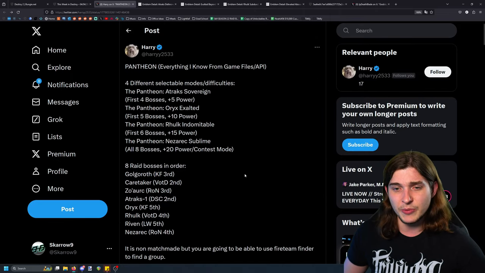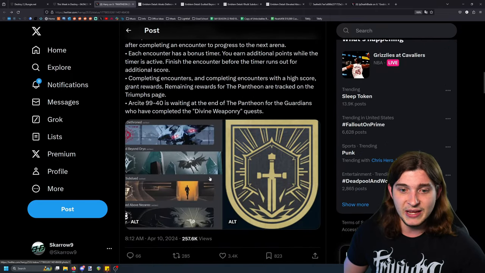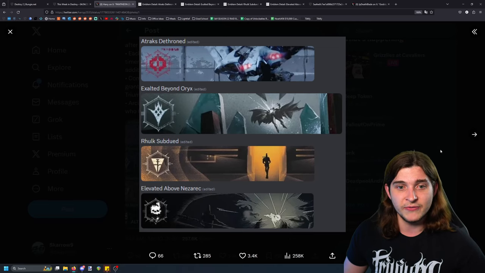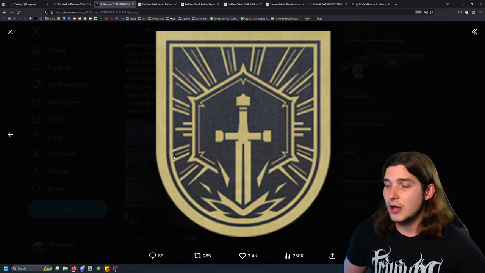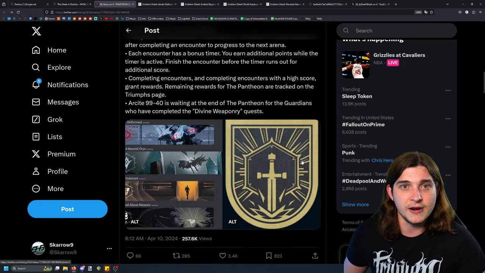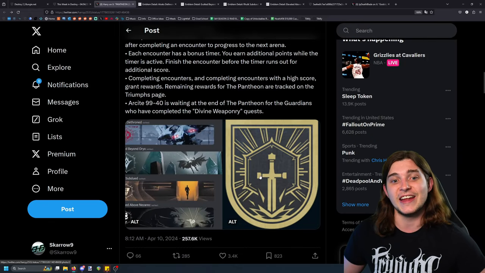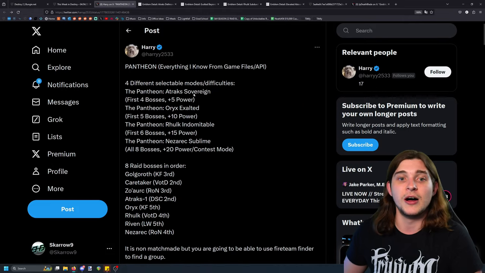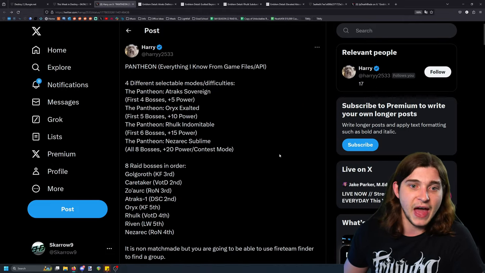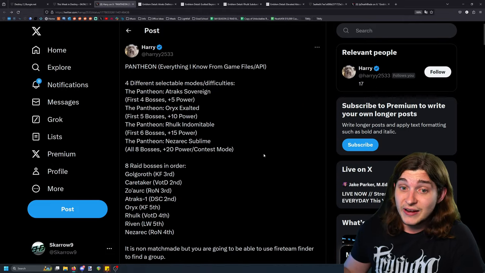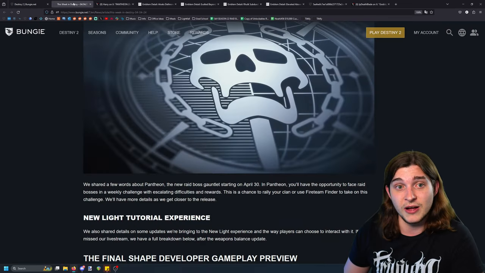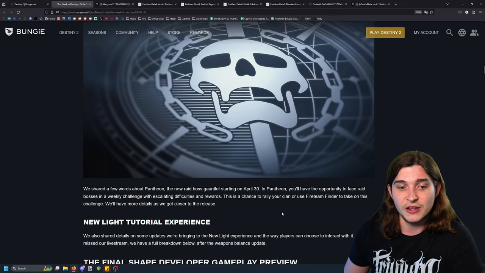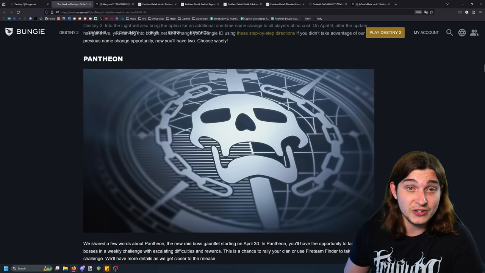Bungie will break down some of the more specifics whenever they announce it. But I mean, this is some of the coolest stuff I have ever seen. Four of the coolest emblems, the coolest title, God Slayer is absurd. And I'm sure there might be other rewards and stuff that we'll get to learn about. So this is one of the coolest things Bungie's ever added to the entire game. Thank these two, Harry and JP, for helping us find out a little bit more. I'm so excited for this.